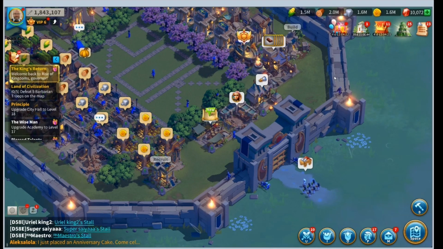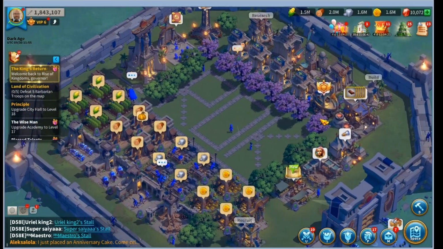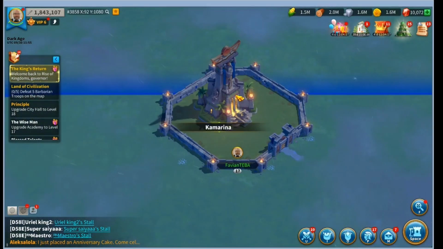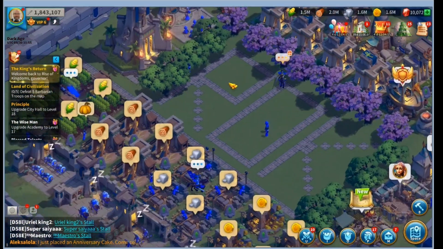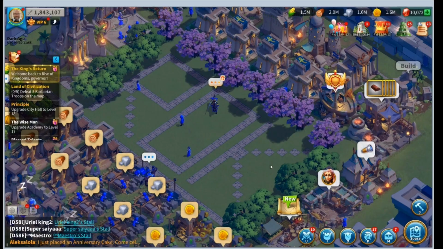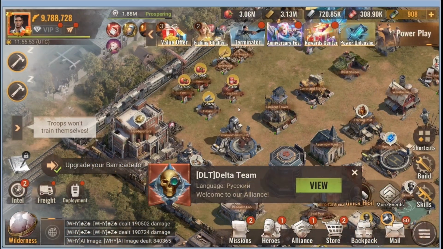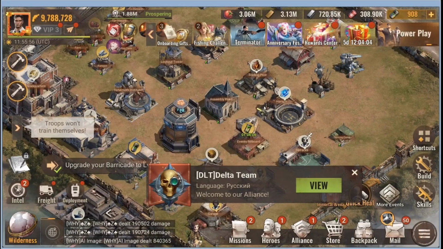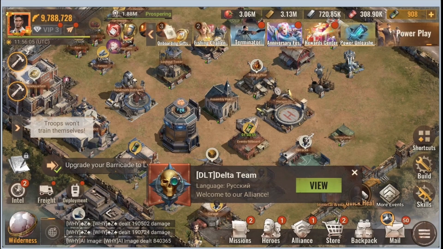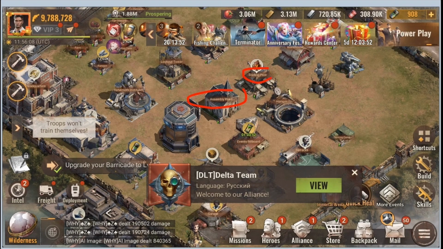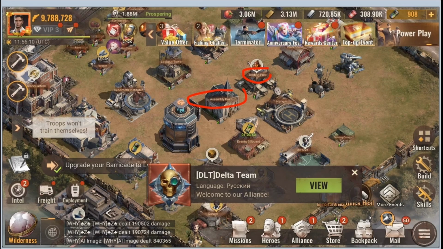Normally as well, and I'm just going to do this quickly on here, when you hold down, you can normally see what the different building names are. Doesn't look like we can do that on Rise of Kingdoms, but just to show you as an example, if I was to go to State of Survival and hold down, these actually have all the names across them. So you can see on here we've got things like assembly point, trading post, that kind of thing. Just going to come off that now.